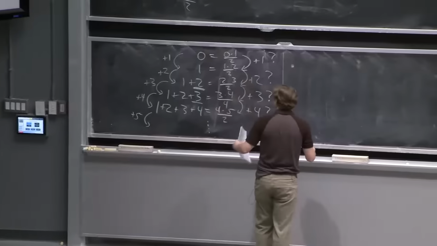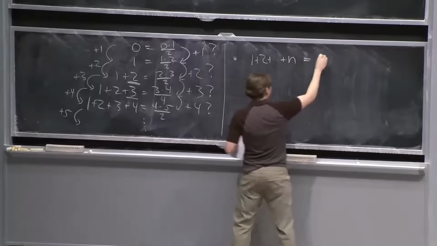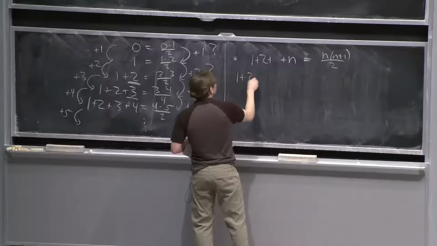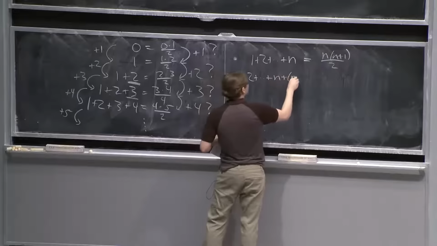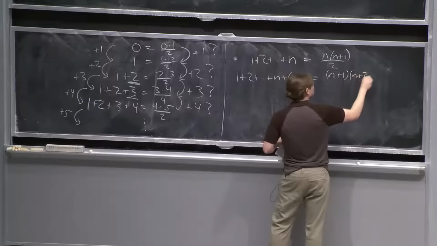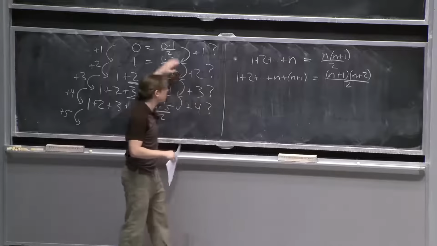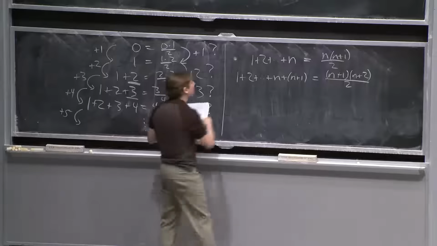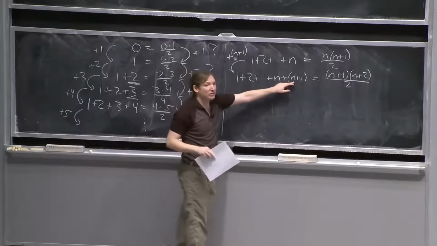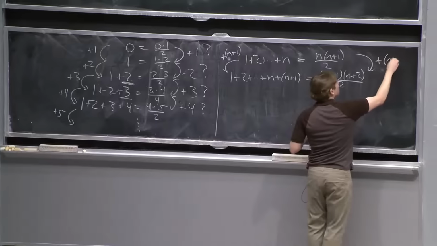So let's write down what we're hoping is true. 1 plus 2 plus up to n is supposed to equal n times (n plus 1) over 2. And then the next row, 1 plus 2 plus up to n plus the next term, n plus 1, is supposed to equal (n plus 1) times (n plus 2) divided by 2. These are 2 consecutive rows in our big list. And what we were saying is to get from here to there, we're definitely adding n plus 1. We're just adding this one more term over here. So is it true that to get from here to here, we're adding n plus 1?